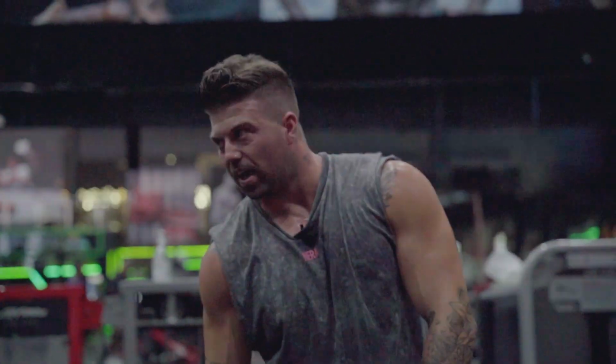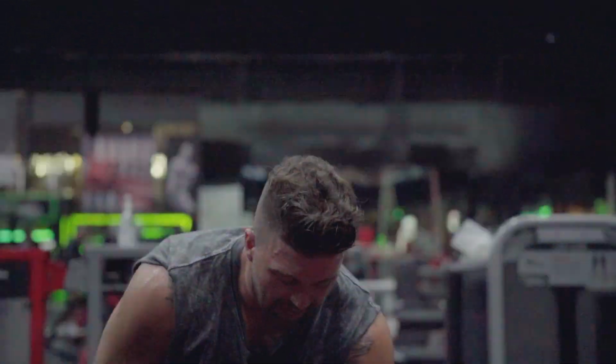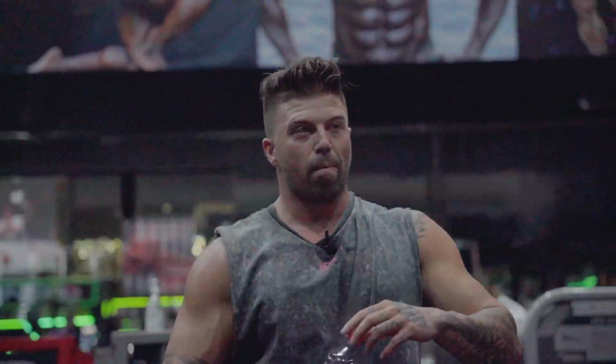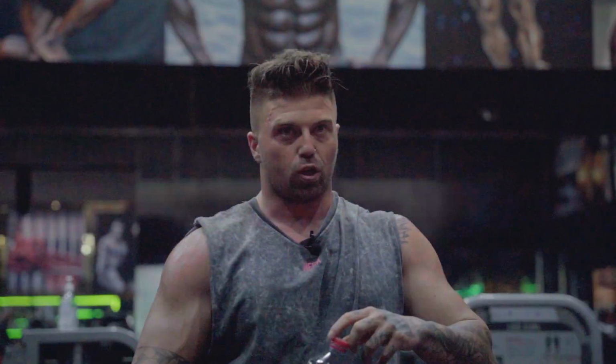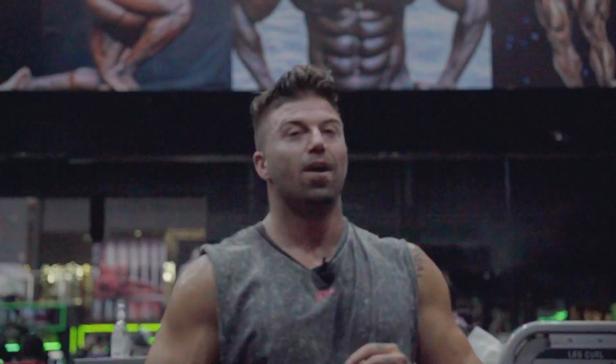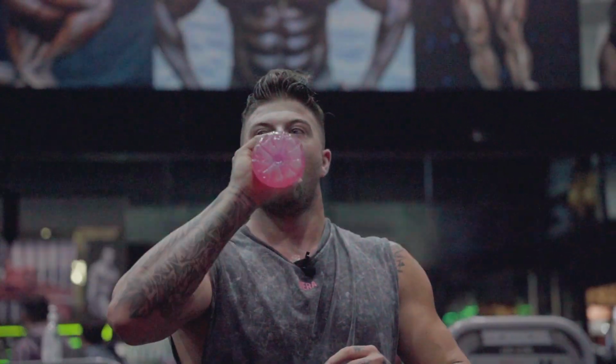What's good is obviously we haven't done any big movements yet, so lots of isolations. Really warm up the knee joint, quads and hamstrings. Lots of blood in there now. Ready to do the fun stuff.